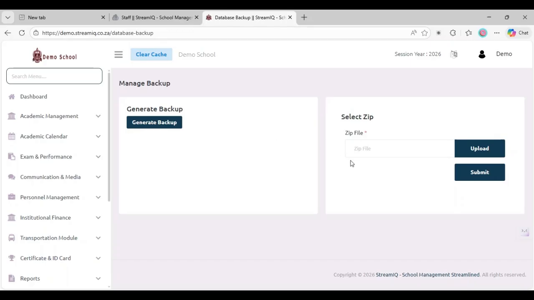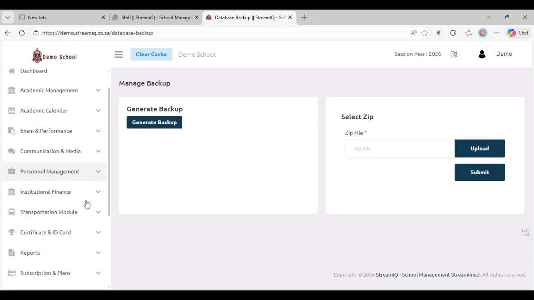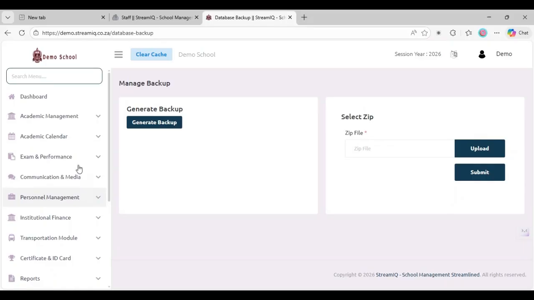And if you'd like to upload any backups, you can just upload it here as a zip file, and just click on submit once it's uploaded. And once you upload that, all the info will be filled. So just in case any data gets corrupt, you will have a backup here, which is extra safe.